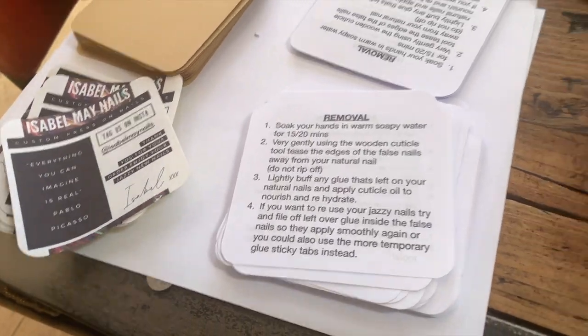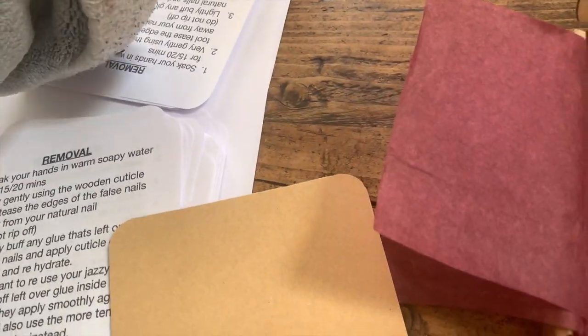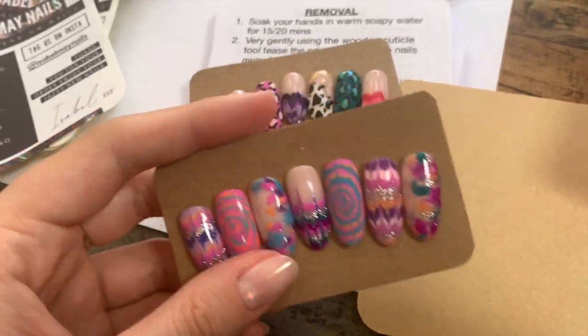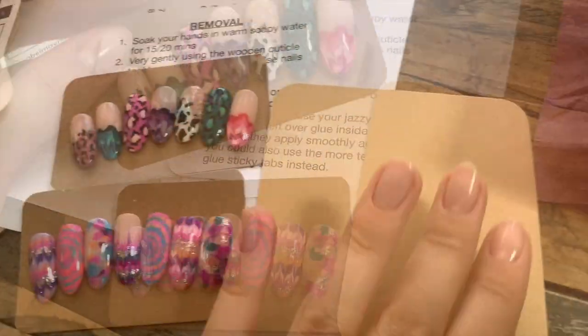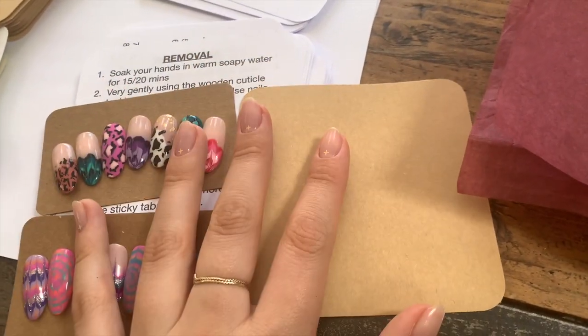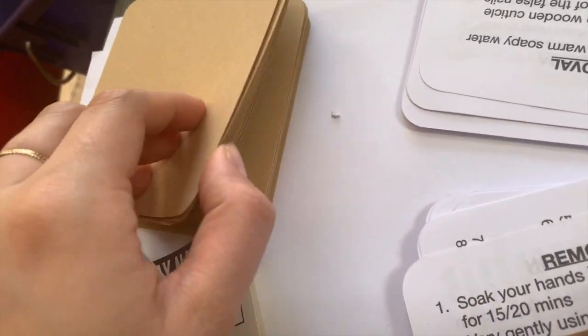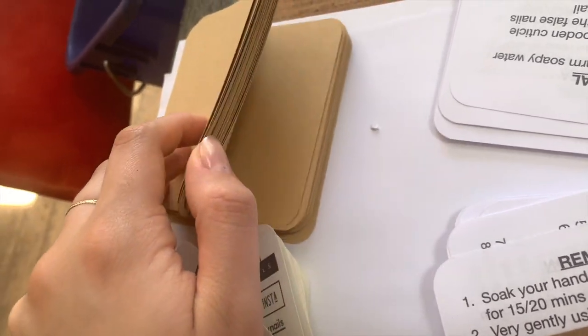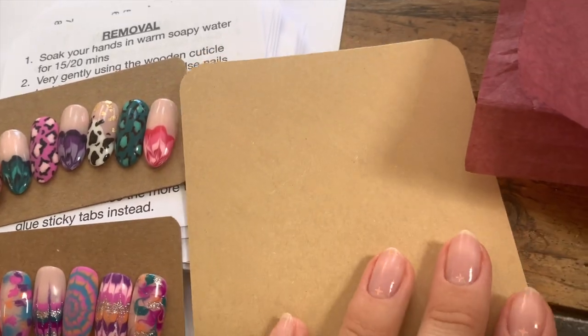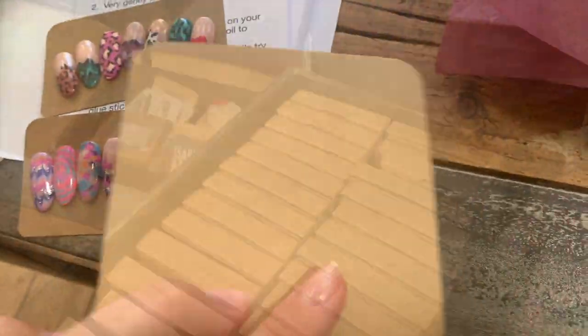And then I've decided, I think, instead of using these business cards to put the sets of nails on, I was going to do left hand and right hand, and put them all on a big sheet like this. Not 100% yet. I mean, my lovely mother Teresa has been very busy and has cut out a load of them already to use like this, so I probably will use them for that.